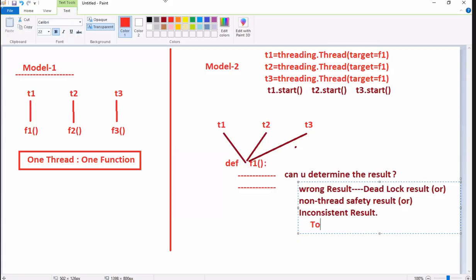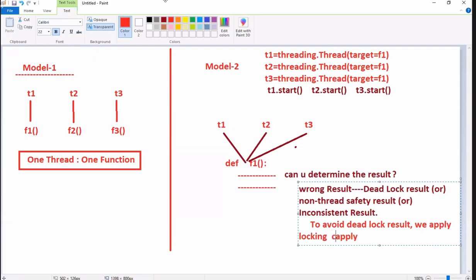To avoid which result? To avoid deadlock result, what do we do? We apply a mechanism called the locking mechanism.